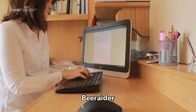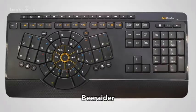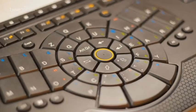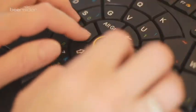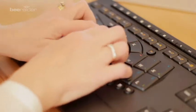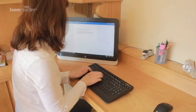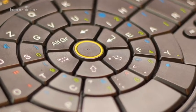Boost your productivity by increasing your typing speed with the innovative new B-Radar keyboard. Our unique radial keyboard design places the most frequently used character keys within easy reach of the agile index fingers, and provides larger keys for the less agile fingers. This minimizes finger travel time and maximizes typing efficiency, resulting in increased productivity.